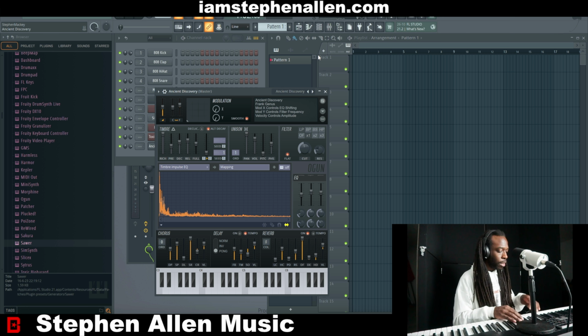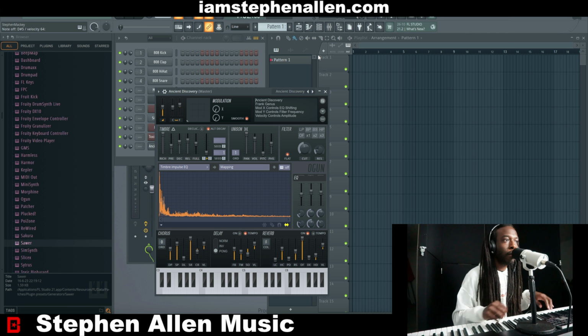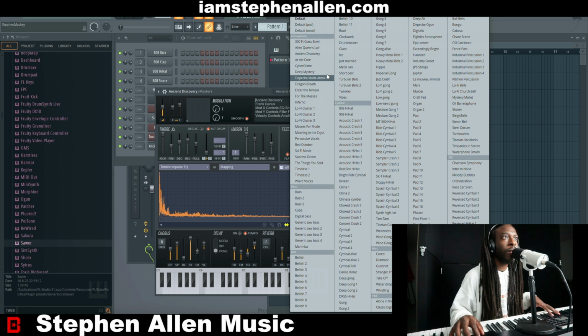Atmospheric. Play a chord. So this is sound effects. I already know. All right, I'm not gonna say I'm impressed, but wasn't expecting that. What else is in here? They got pads, sound effects, reverse cymbal.